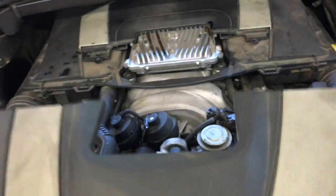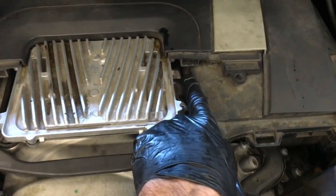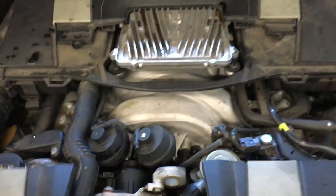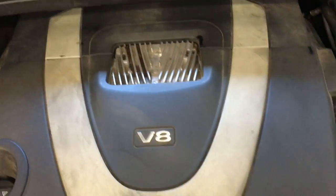After you fill up the bottle, you can go ahead and reinstall your upper cover. So the little hooks at the end of the cover right here are just going to hook into the little holes here and here. So you'll stab those like that. And then once you get them stabbed like that, you just push the cover straight down and it'll pop into place.